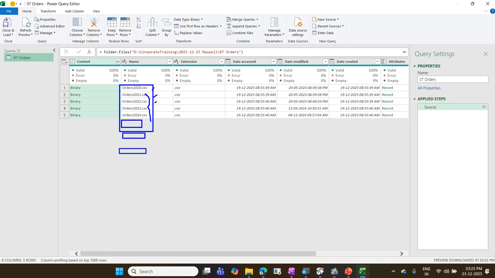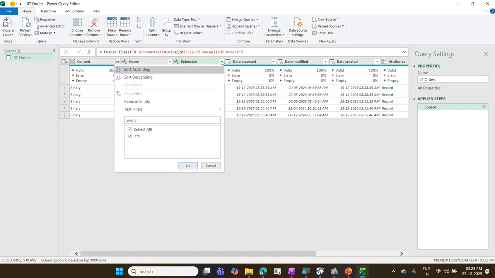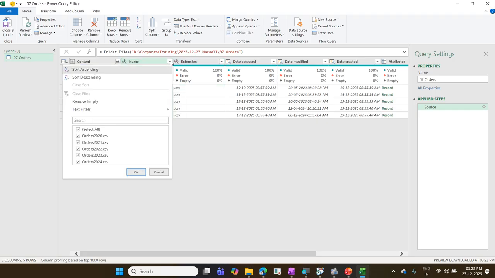I want only CSV combined. You can filter to combine only CSV. In the extension column, there is a filter option. I want only CSV combined. Or I don't want to combine 2020, so I can remove 2020 also. You can do something like that here. But as of now, I will combine everything. So we are going to combine everything.